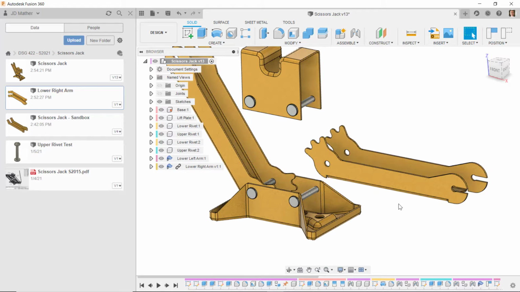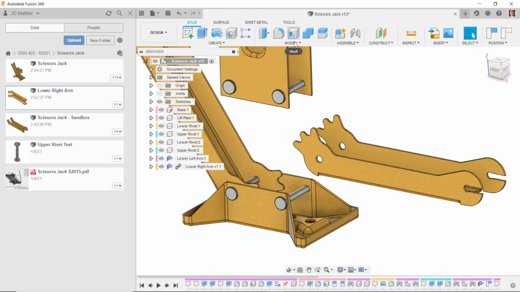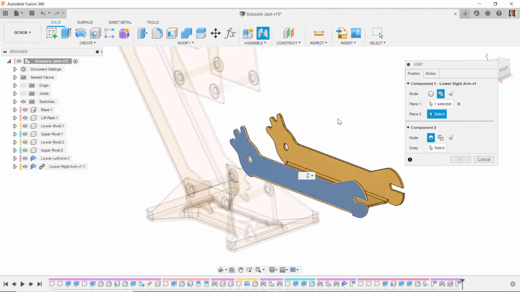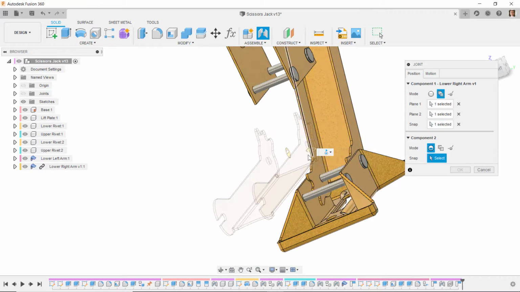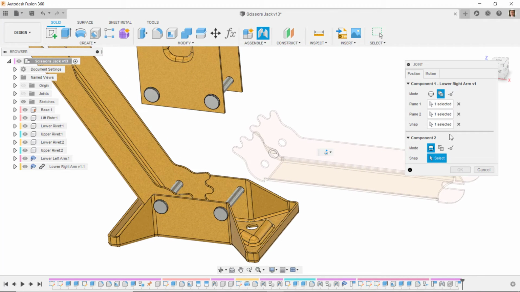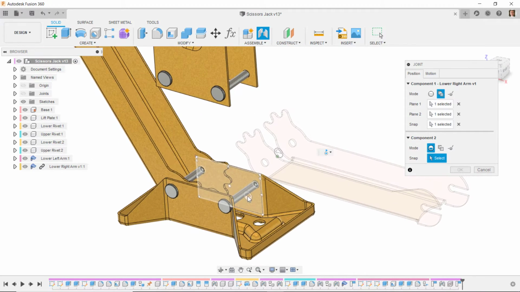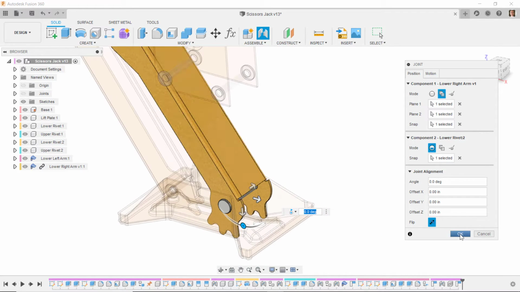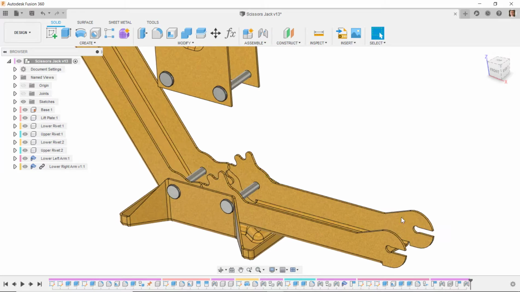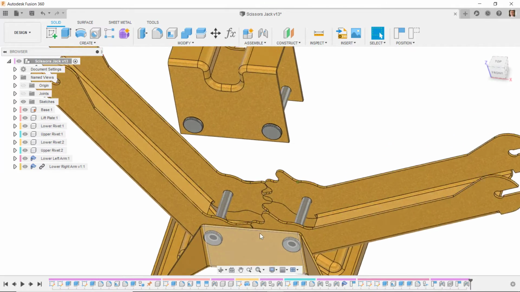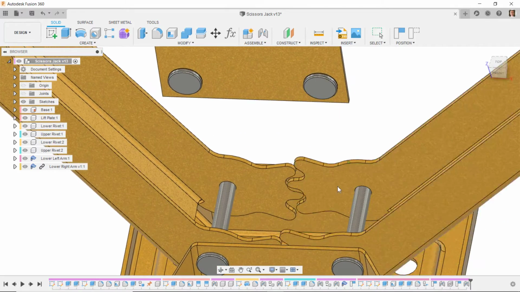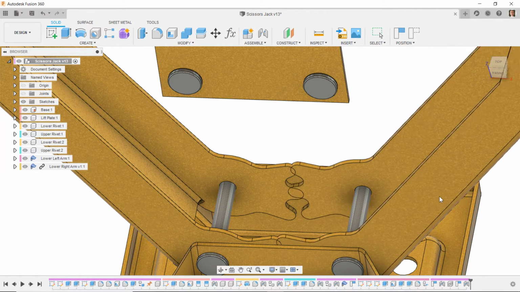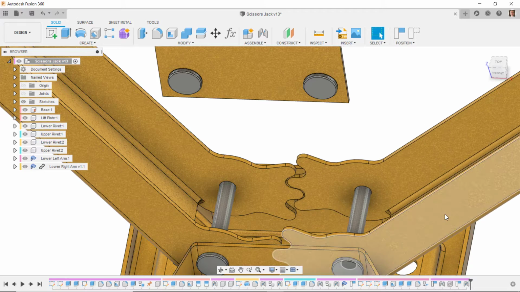And then I'll go ahead and constrain this component. So I'll do my joint, and I will select the mid plane between this face and this face, using that as my snap point, and then I'll select the midpoint of this pin, and we'll say OK to that. Now if we move this around, we may or may not be able to see that we have some interference, or that we can't get this in at the proper angle.